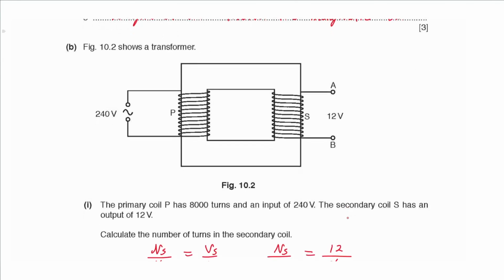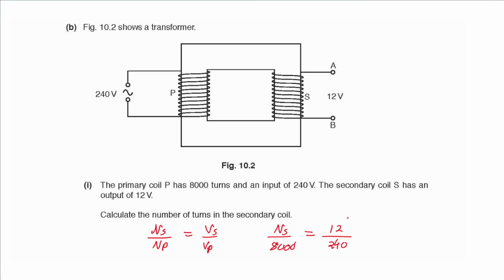Part B double I says a circuit containing a resistor is connected to the terminals A and B. A direct current is required in the resistor. On figure 10.2, draw this circuit. Now a transformer produces an alternating current, which means we have to connect something that converts AC to DC. That would be a diode or a rectifier circuit. Then the resistor in series, and then we close the circuit by connecting to the other terminal.